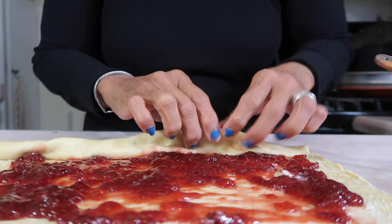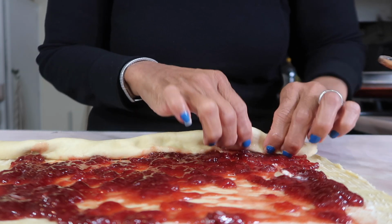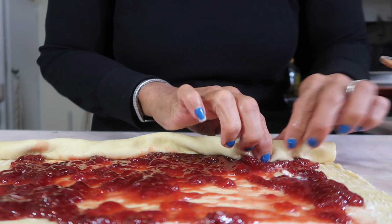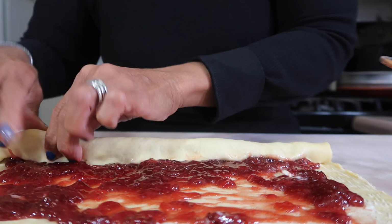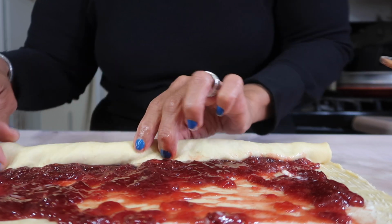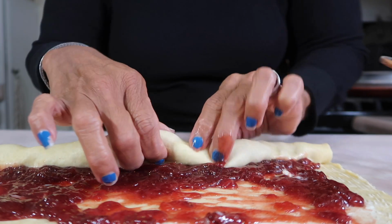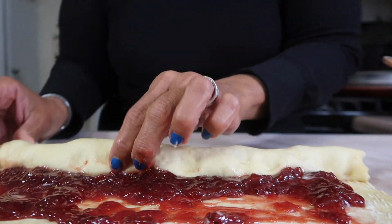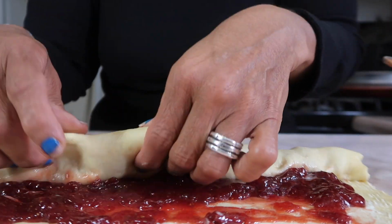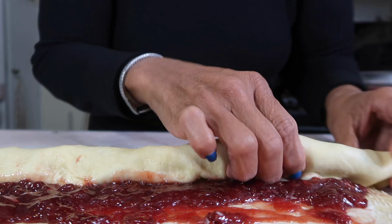So pinch it very carefully and roll it like a towel. See how I'm rolling from the long end and not the narrow end? So this is why I'm going to get 8 small ones, all right? So it's going to be messy. If you don't like mess on your fingers, go ahead and wear gloves. Okay.